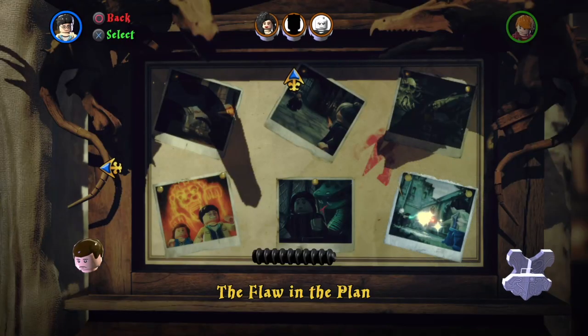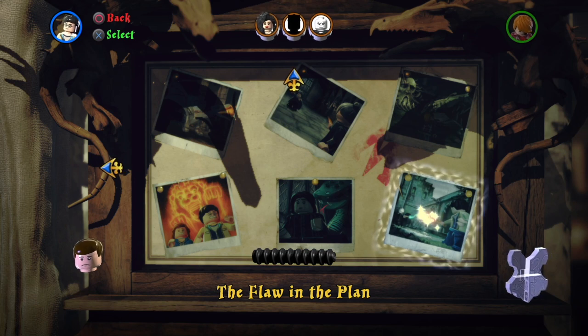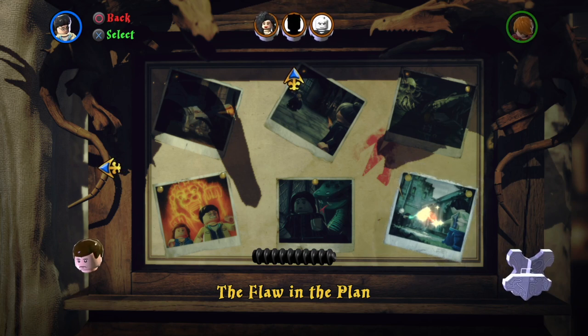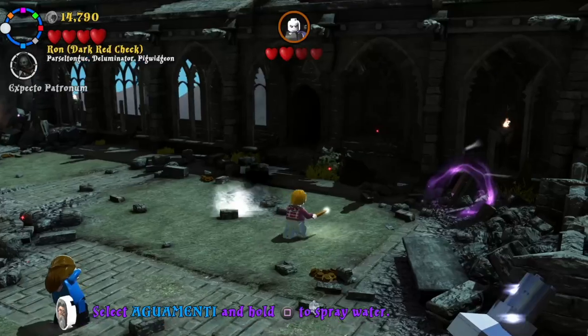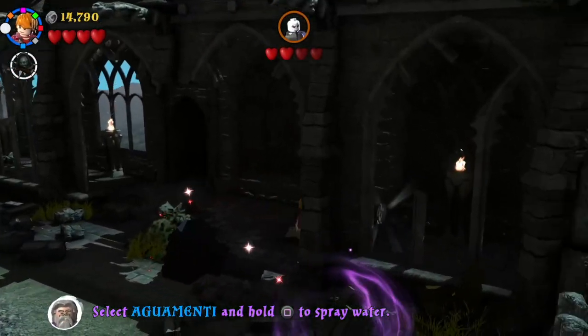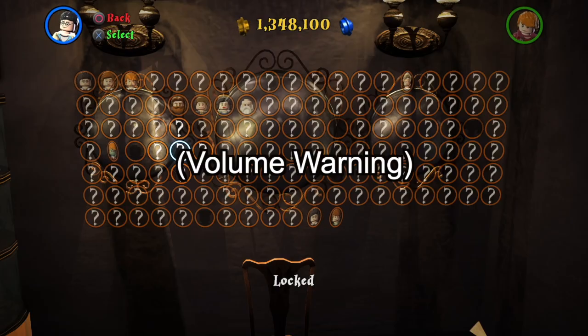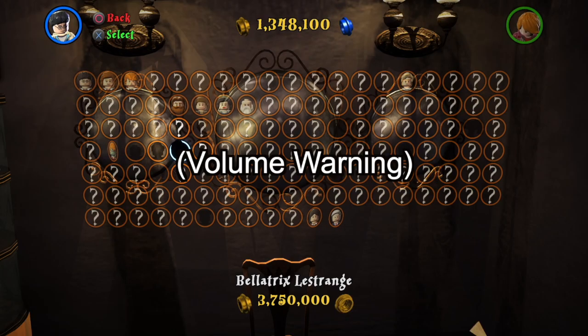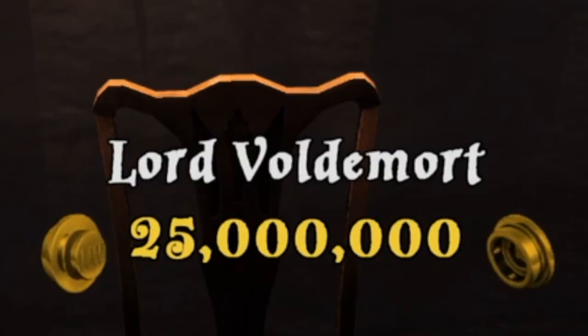TT Games seemed to almost know this was a problem last time, so they basically serve you 2 dark wizards on a silver platter in the last level of the game, Year 8's flaw in the plan, with said characters being Bellatrix Lestrange and Lord Voldemort. Unfortunately, they are 2 of the most expensive characters in the game, as they cost 3,750,000 and a whopping 25 million studs respectively.